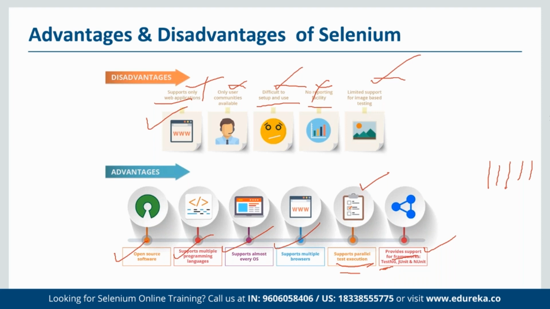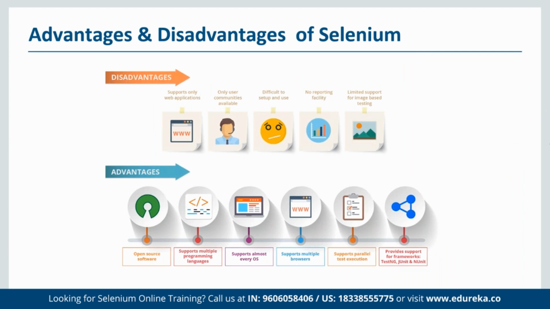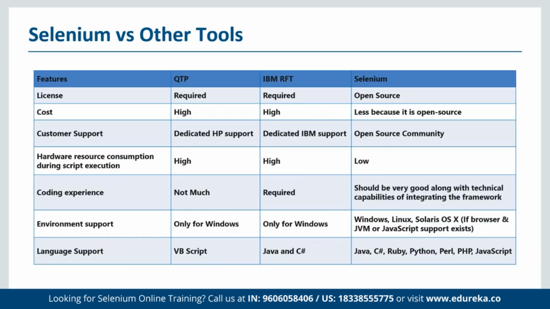Okay, so you have limitations, and you have got the understanding of what the disadvantages are, what the advantages are, and why you should go for Selenium. So we'll get a little idea of where Selenium is good and where it is not good as compared to IBM RFT and QTP, which are the competitors in the market. These are the competitors that we have in the market for Selenium.